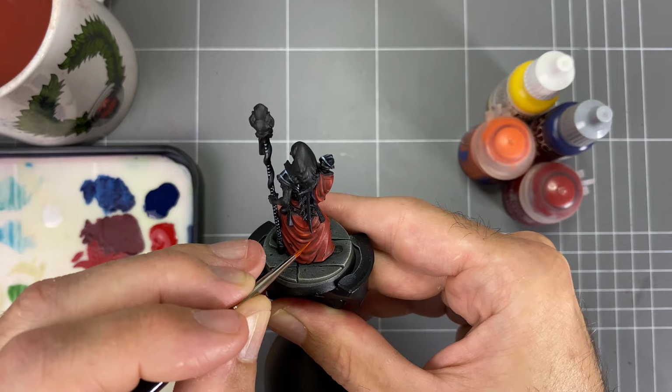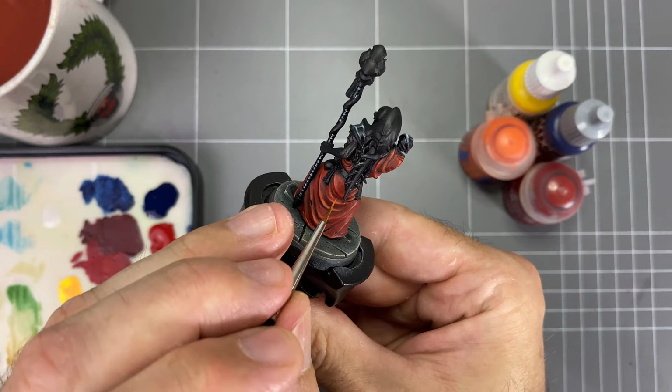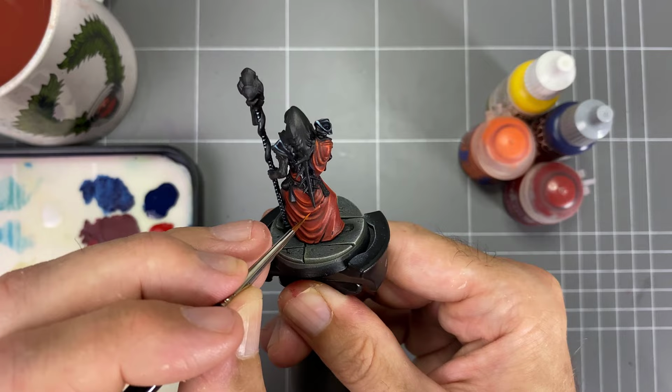So the Mephiston mixed with the orange, and the next stage up, which is almost all just the Troll Slayer orange. And you're starting to do much finer highlights, a little bit like the black. You're starting to get much sharper. If you go too broad here, you end up with a very orange look. So you want to keep those orange highlights very tight and fine.